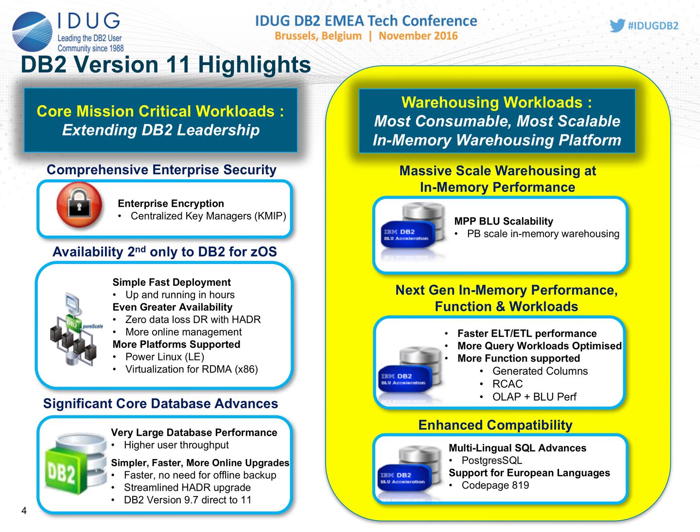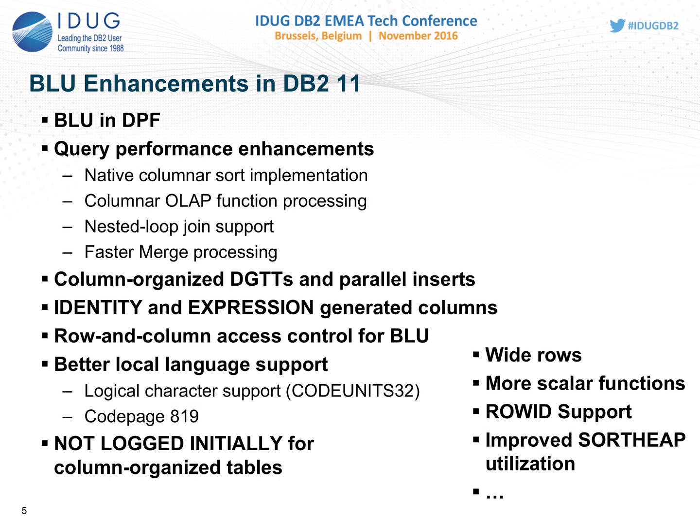All right, if we wanted to summarize the most important enhancements for BLU in version 11 on one slide, then it could look like this. So this gives you the one-page overview of what's new for BLU in DB2 version 11. And of course, the big new thing is the BLU support in DPF. We also call it BLU MPP, and we'll talk about that in a fair amount of detail.